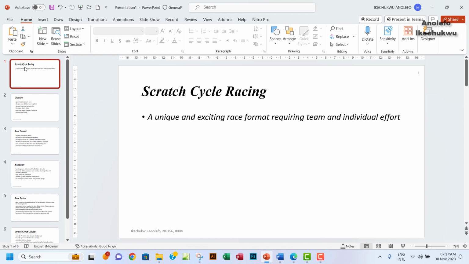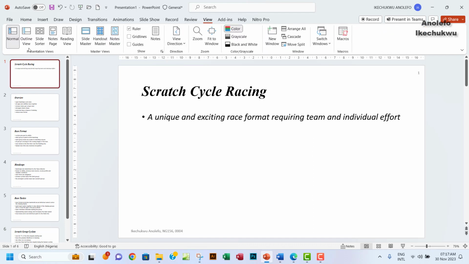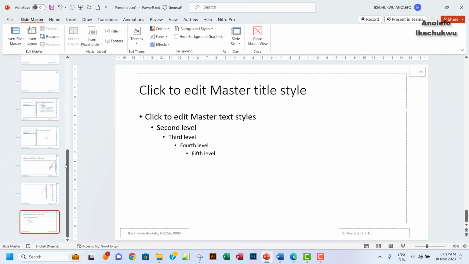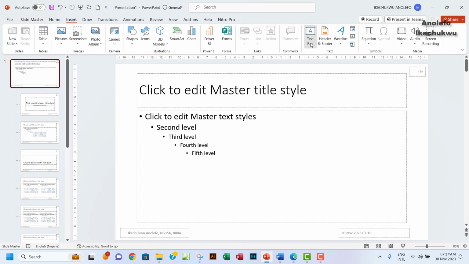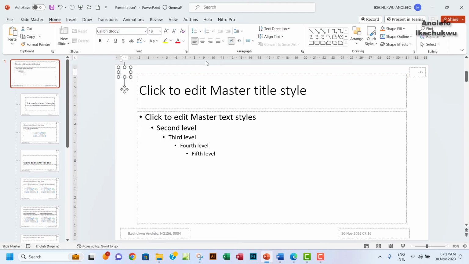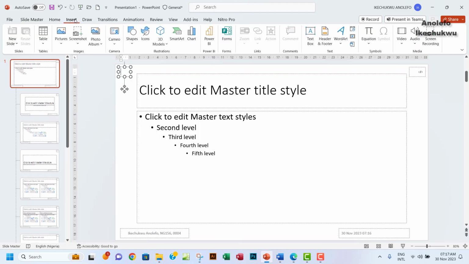Okay, now there's another way we can do this. You can actually insert the slide number. If you use a text box, make sure that you're still on the first slide. I go to insert, use a text box and create a text box here, then go back to insert again and use the option to insert a slide number. When you click on it, that will insert it for you.